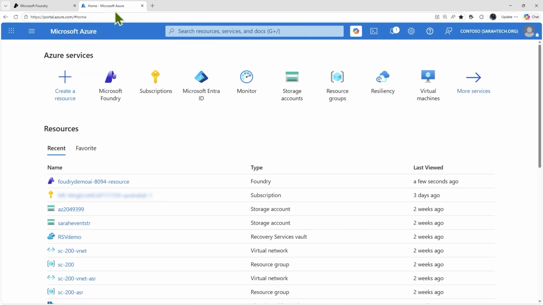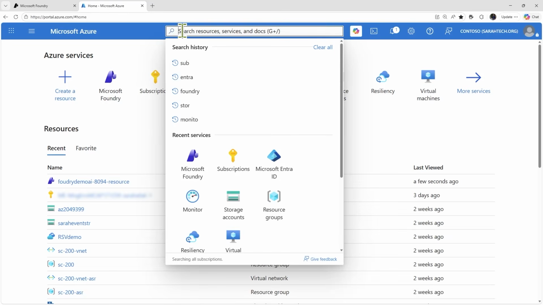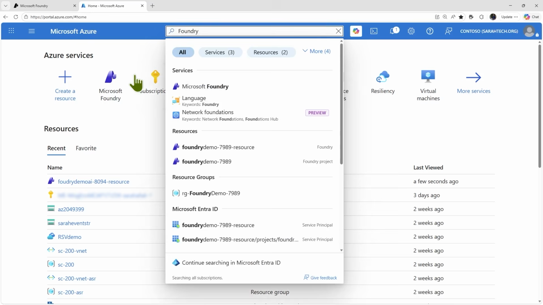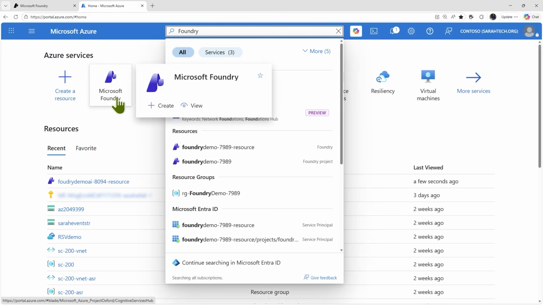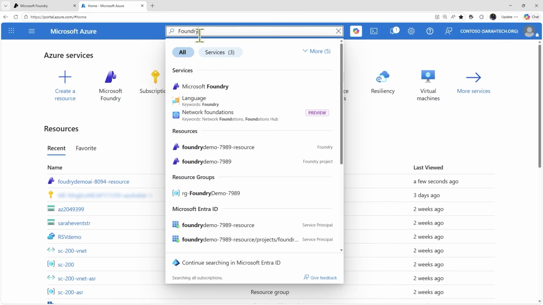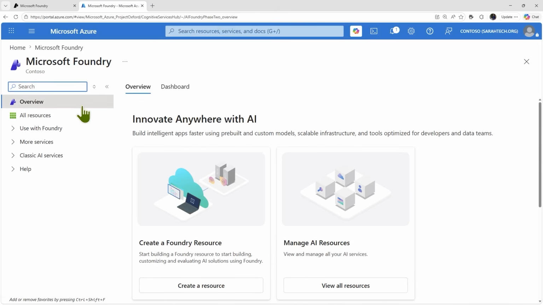Now let's have a quick look at the Azure portal. First thing, let's search for the keyword Microsoft Foundry here in the search bar. So we search Foundry, or you can find it also in the Azure services, or you can search for it in other ways, like more services, for example. So there are all different ways in the Azure portal to search for information.